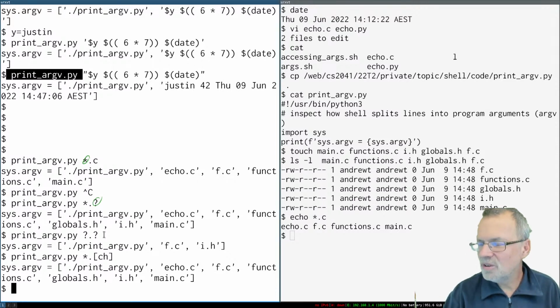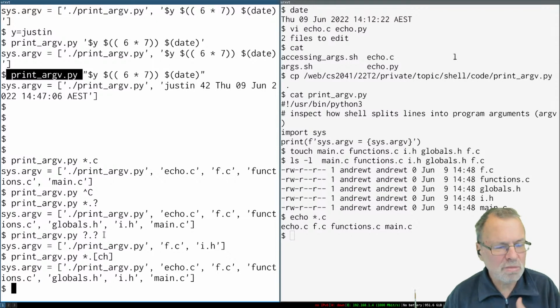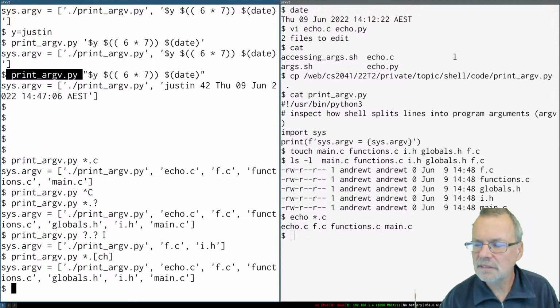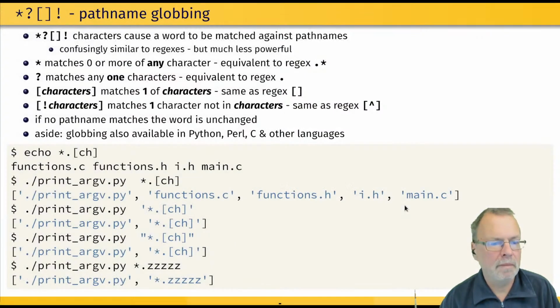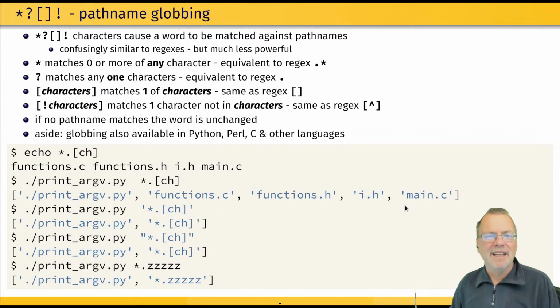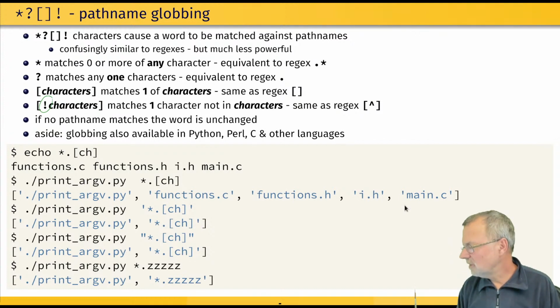Blake is saying, can you do ranges? Yes, you can. It's not something you do so much, but you can. I almost never use this, but you can invert what's between the square brackets.